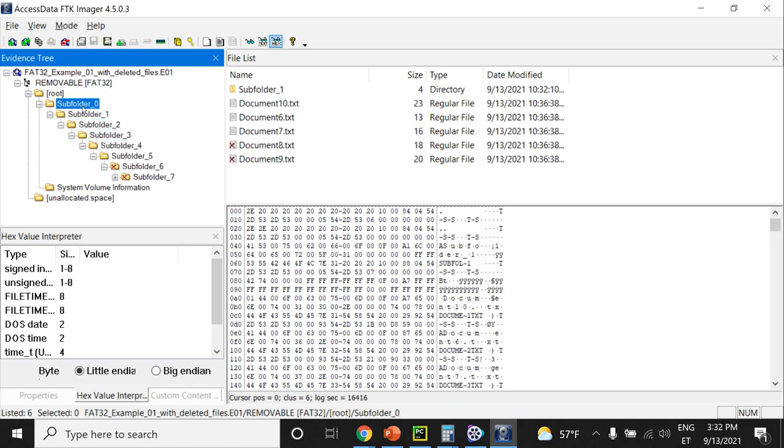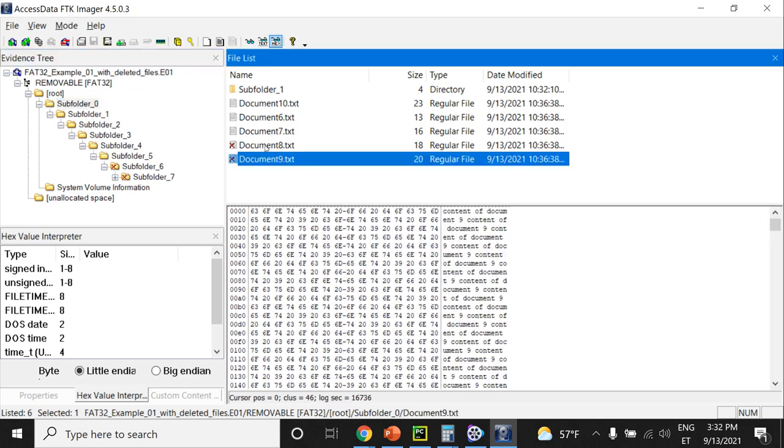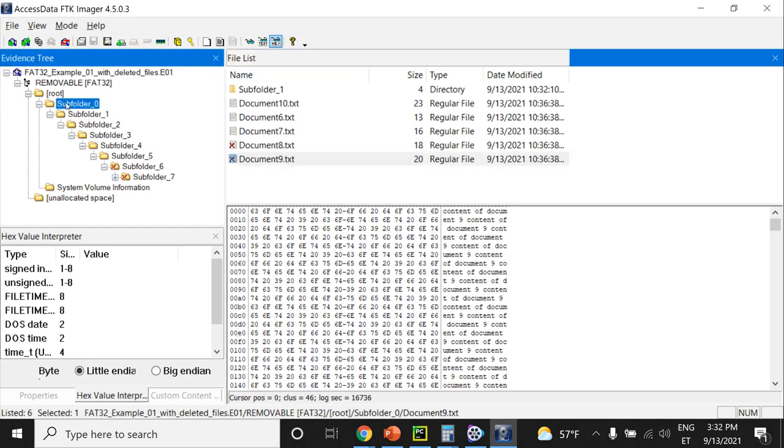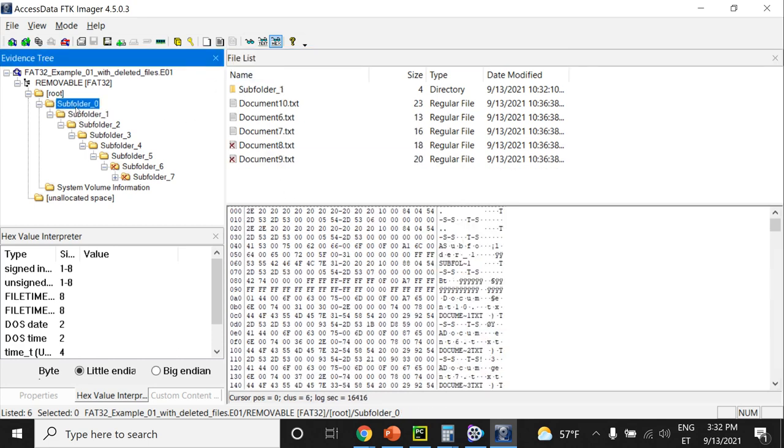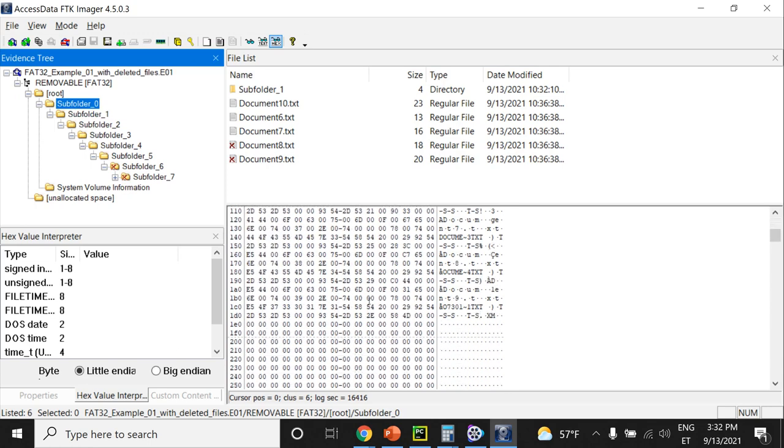We deleted document 8 and 9 in subfolder 1, and as you see, for the same reason, the contents is still available to us, because in these entries only the very first byte of the entry changed to E5, but all the rest is still present. But yes, we have deleted subfolder 6, and this is in the content of subfolder 5.